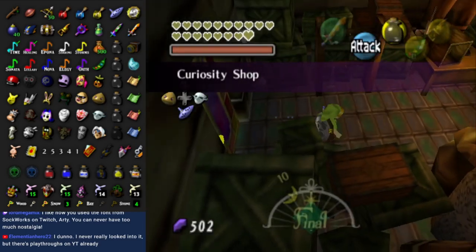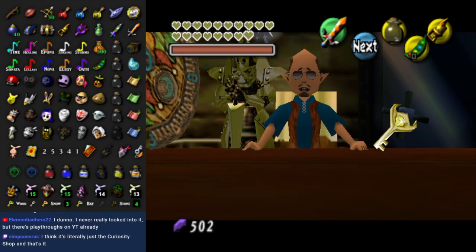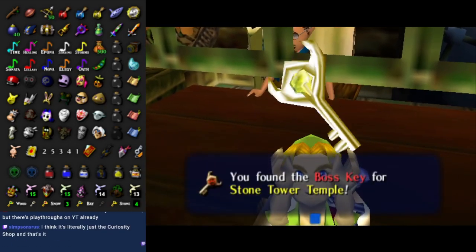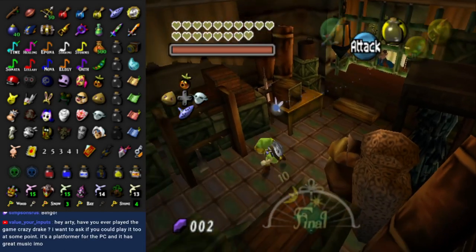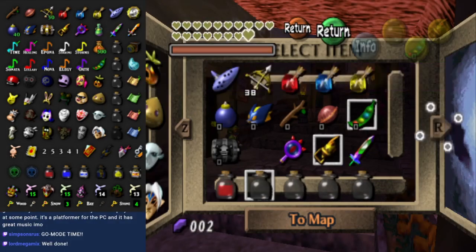All right. Oh my gosh, there it is. It's an ice trap. Cool. Yep, I had to check every spot, because I always have to check every spot, especially when I play Majora's Mask Randomizer. I always have to check every spot.